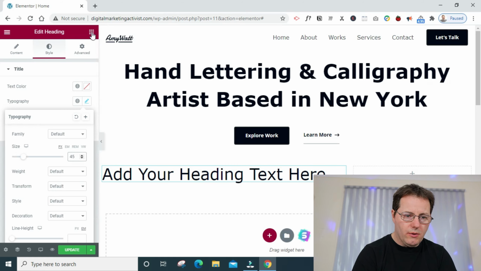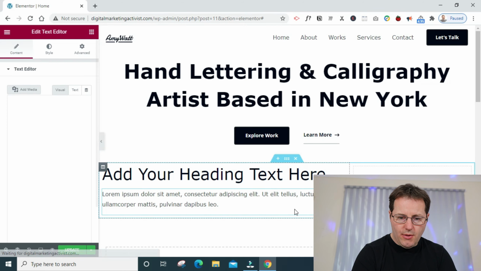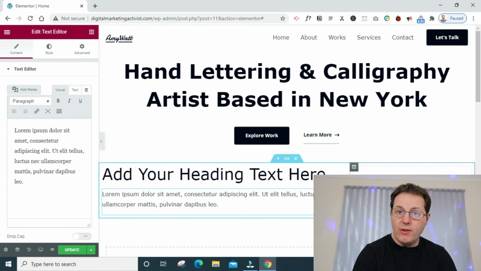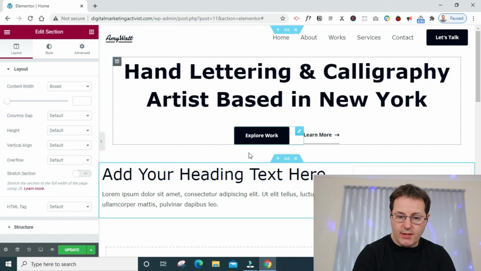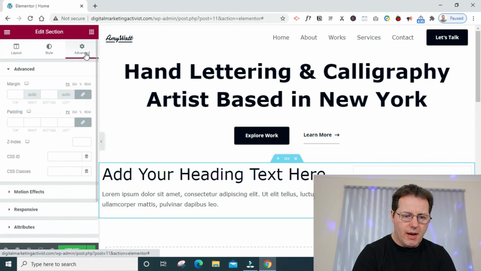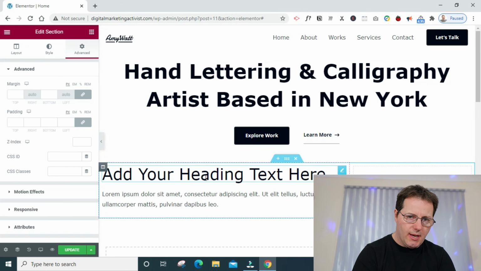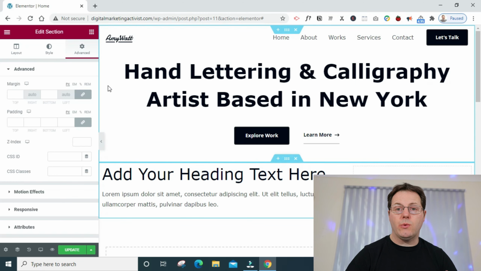Now I'm going to add a new section which will be text. Here we go. On the right hand side, in fact before I do that, let me show you something here. If I click on these dots here, this is of the whole section, the new section I've just added. I can go and add a colour. Now this can be handy if you want to have, say, a white section, a colour section, a white section. It kind of helps break up the sections. You might not like that, that's what I like.